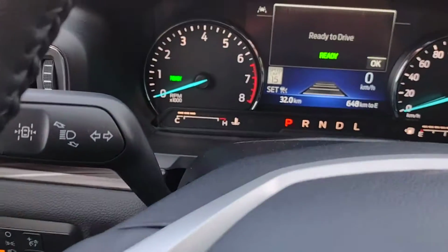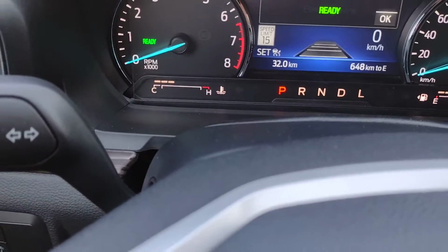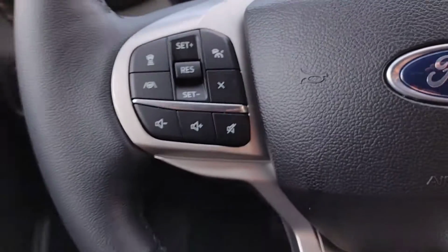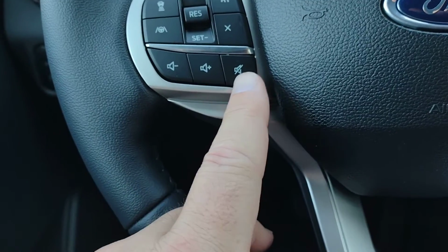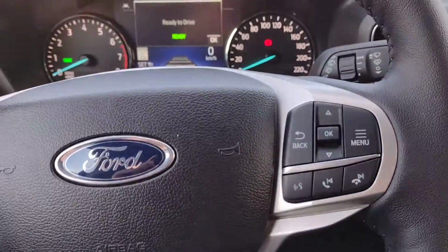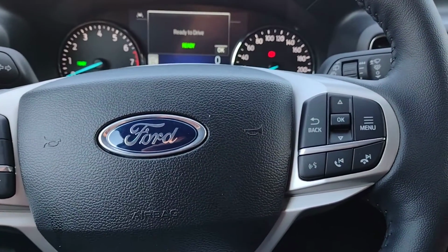The gas engine just cut out, so you'll notice the tachometer is down to 0. And it's in electric mode. These buttons here are for your stereo volume, volume down, volume up, and muting. Horn, of course, is in the center, and on the right-hand side, we've got some more controls for you.